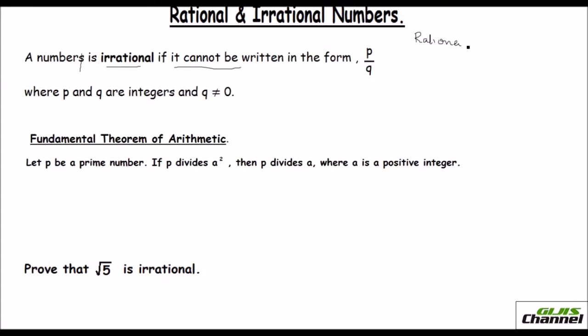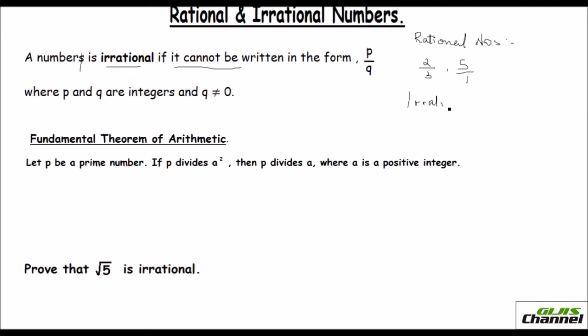So let us take some examples for rational numbers. For rational numbers, you can have all whole numbers, or 2 over 3. Say for instance 5. This is also a rational number because the denominator is going to be 1, right? So all this you call a rational number. The only condition is the denominator shouldn't be 0. If you couldn't write any number in this p over q form, you call it irrational.